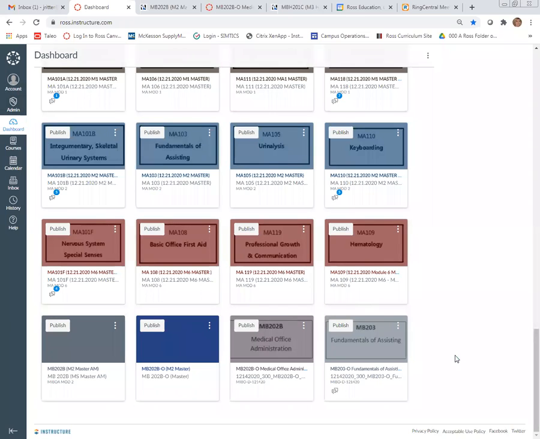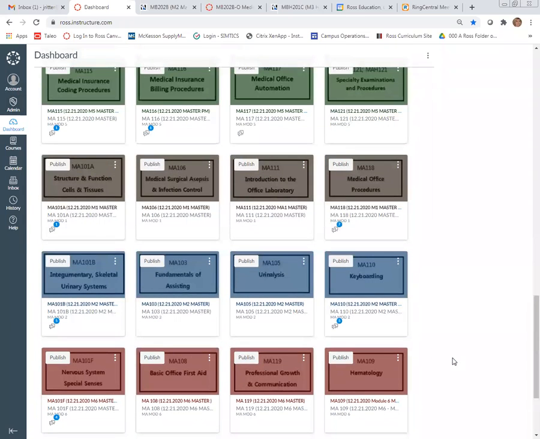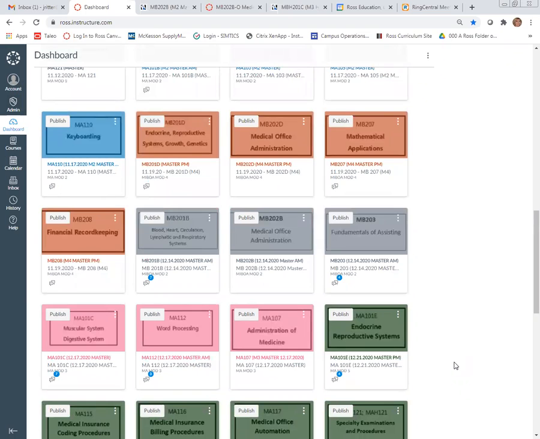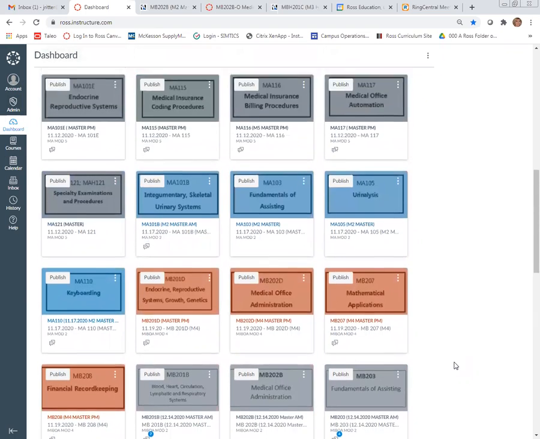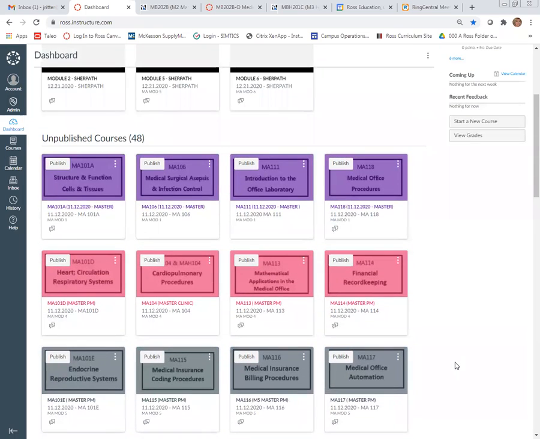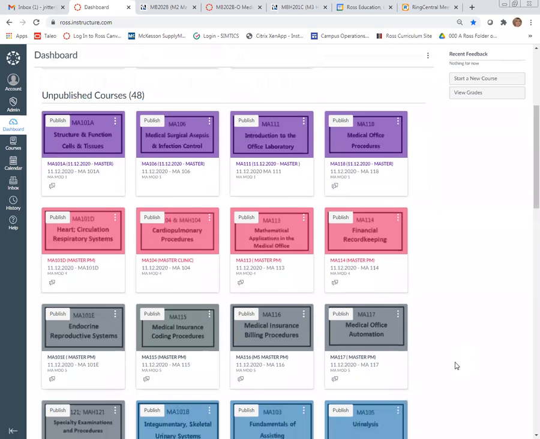Okay, so the reason mine look all crazy like this is because I have a whole bunch of modules that are running at the same time, and these are my master courses for my modules. So that's why they're here. Yeah, I color code all of my BOAs too because, you have to. And what I'll do is I make my screen a smaller resolution so I can have them in one row. Yep, I do 4 across too.